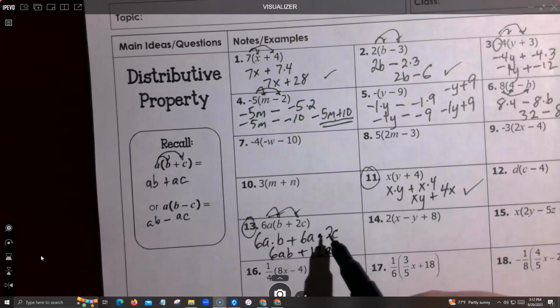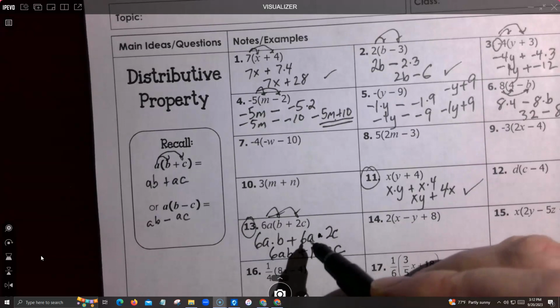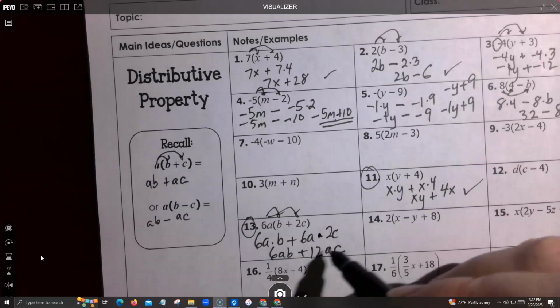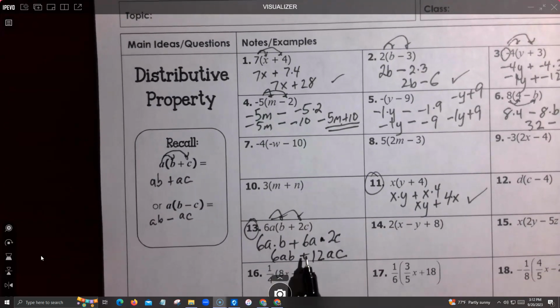Again, you're putting the big numbers together and putting the letters together. Remember, this is all multiplication here, so you multiply in any order. We learned that when we did the commutative property. I can move it in any order and still come out with the same answer. So I can move the 6's and the 2 around and the a and c around, and you get 12ac.